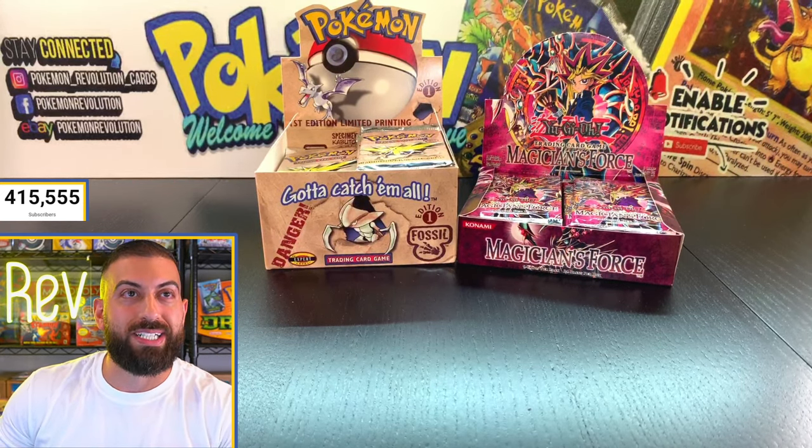Alright, we got 2 more packs. Magician's Force up next. Oh, Doofenshmirtle. Okay, that's you. Yo, okay. Thank you for the super chat. I got you right on the side there, ready to go. About halfway through this opening, we're opening up a pack for somebody, and we're pretty much halfway through after these packs here. So, we'll do that next.